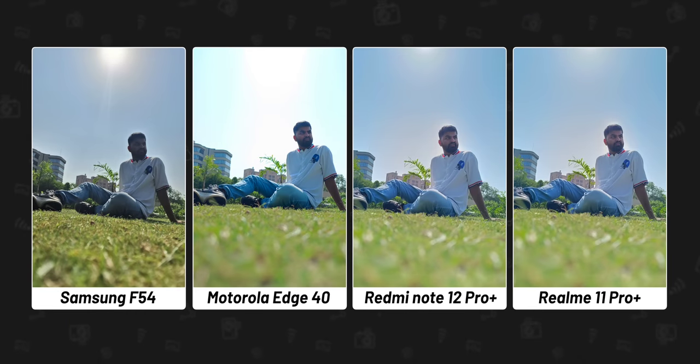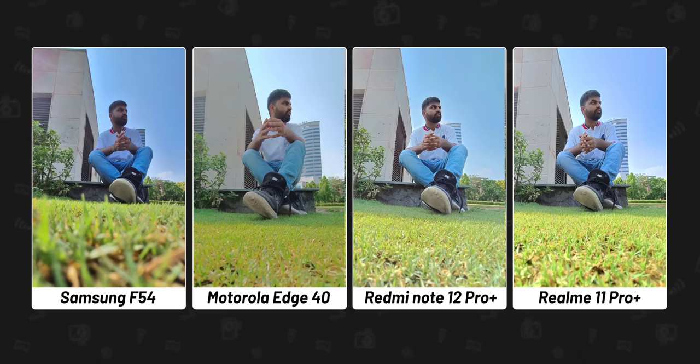Speaking of HDR, we took a photo directly against the sun — a very difficult shot. Only Realme got it almost correct: the sun as well as Manu's face are properly exposed. Redmi is a close second — the sun is proper but there's a halo effect around Manu's face. Motorola completely overexposed the background and Manu's face looked dull. In Samsung's photo, the sky looks nice and blue with sun flare, but Manu's face is underexposed. With the ultra wide lens in this scene too, I prefer Realme's photo with both background and foreground properly exposed.